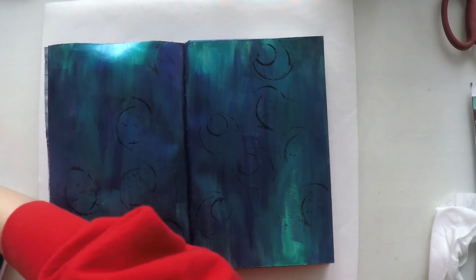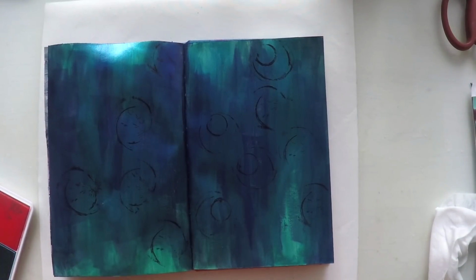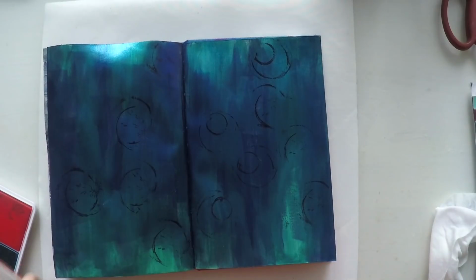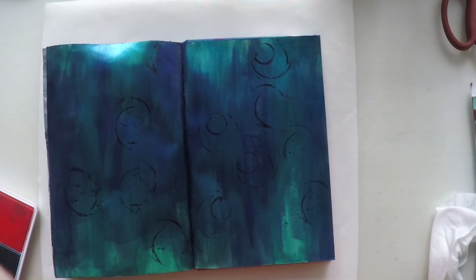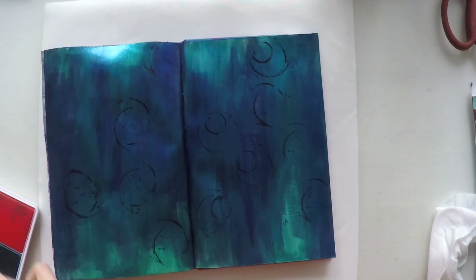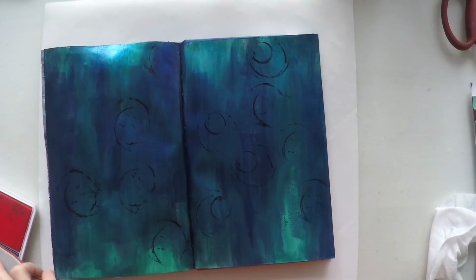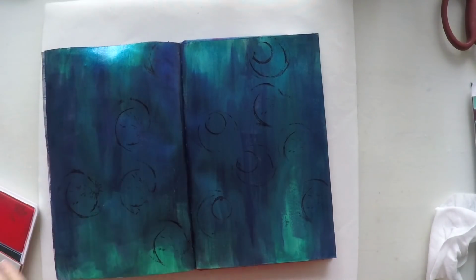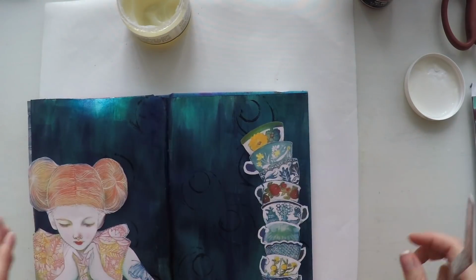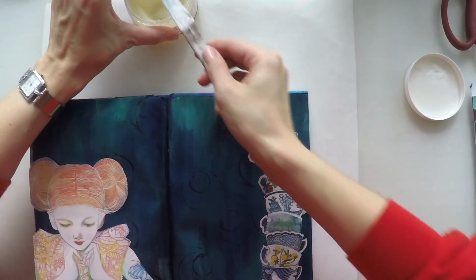And there is some turquoise color here as well, and I think I told you before, I don't like this 4-in-1 stamp because I can't use it efficiently. It's not user friendly, but I like the colors and I have it, so I will use it. And I used another stamp, but it's not so visible on camera. It doesn't matter which stamp really. I just put some design to have something going on, not to have something so flat.